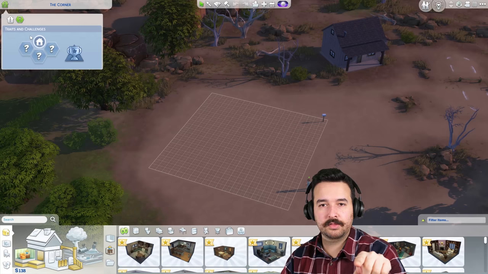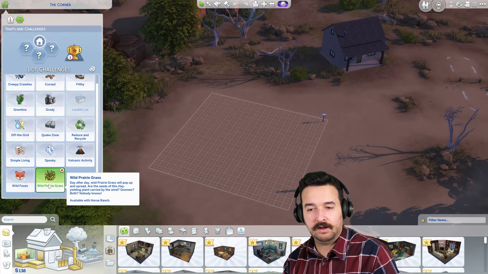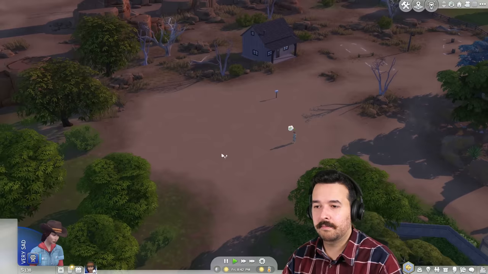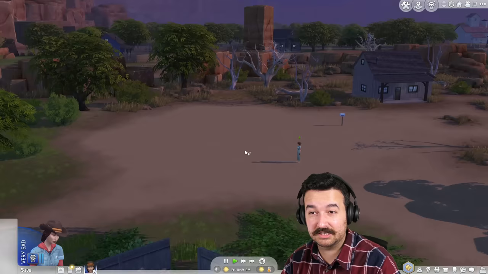Wild prairie grasses, because this is actually pretty awesome. Wild prairie grass. Day after day, wild prairie grass will pop up and spread. Are the seeds of this hay-yielding plant carried by the wind? Gnomes? Both? Nobody knows. So this is great because basically it will spawn the grass around the lot, which we can then harvest, first of all, for prairie grass to feed horses or other animals. You can also use it to make nectar, but you can also find collectibles in it.